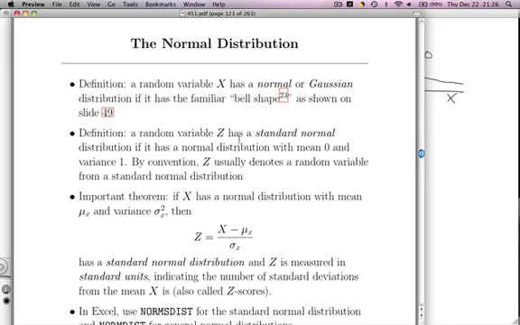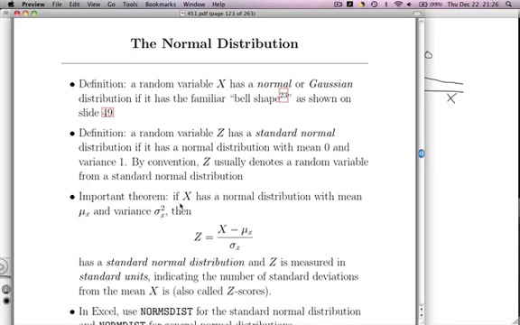Now what's special about this? Well, a standard normal random variable has a mean of 0 and a variance of 1. So the benefit of having this standard normal curve is that it has a measuring unit, which is the standard deviation. So every unit step corresponds to a standard deviation, or the variance of the thing. The variance and the standard deviation are both 1 in this case.